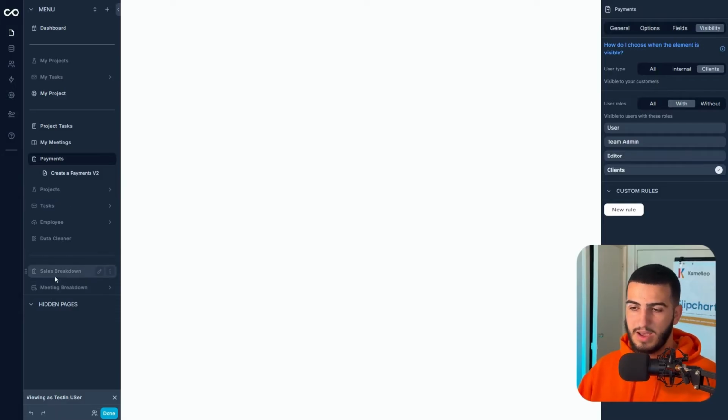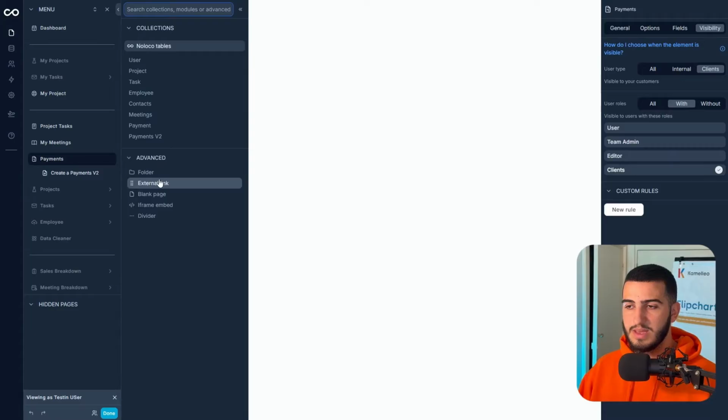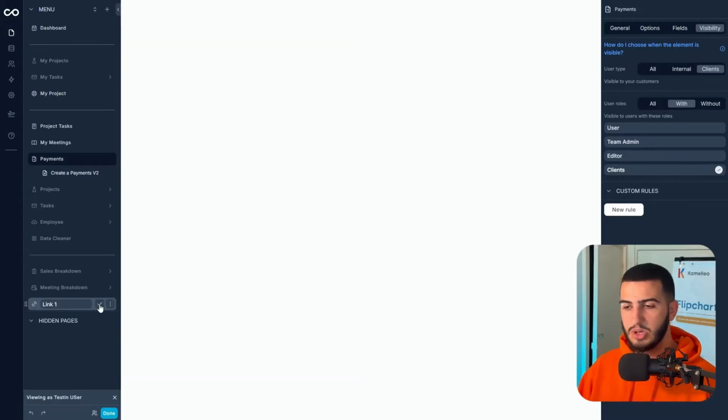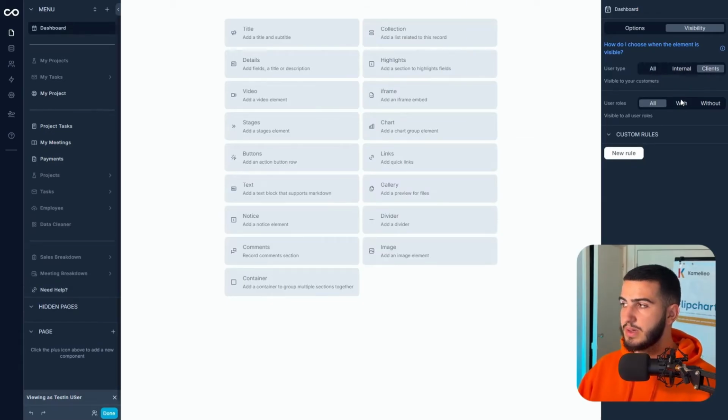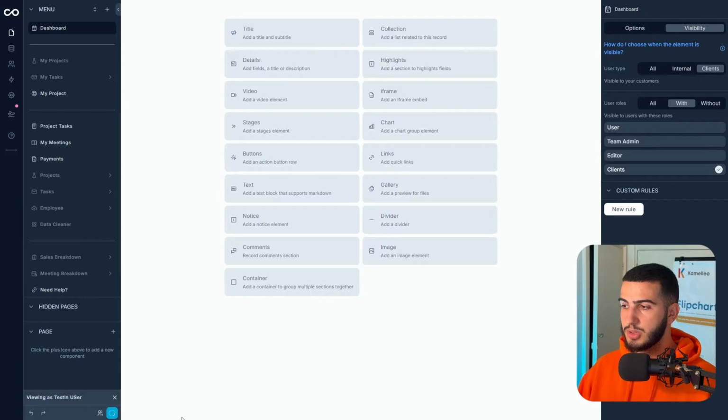The last thing I actually want to add is a need help page. For that, I'm going to add another page, and it's going to be an external link. In this case, you can go ahead and put whatever link you want. But if I would do it, I'd put a link to the Calendly so they can actually go ahead and book a call. So Need Help question mark, and just leave it as a tick. And once again, you're going to set it as clients. So choose the need help page, and if you go over to visibility, clients with the client user role. Perfect.